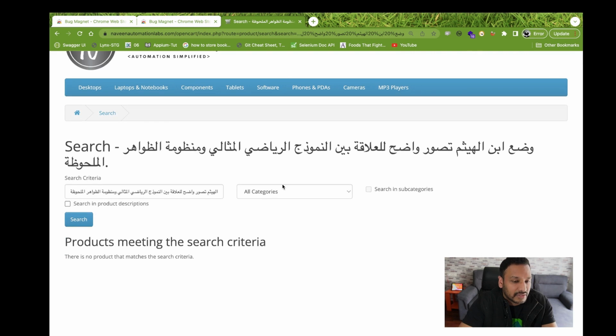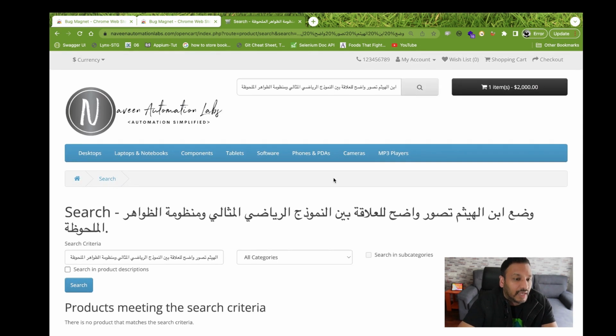It's saying the search is not breaking, it's actually giving the result properly, that hey, we don't have any criteria matching this particular character. It's not like your application crashed with this kind of characters. So you should always check these kinds of use cases as well.